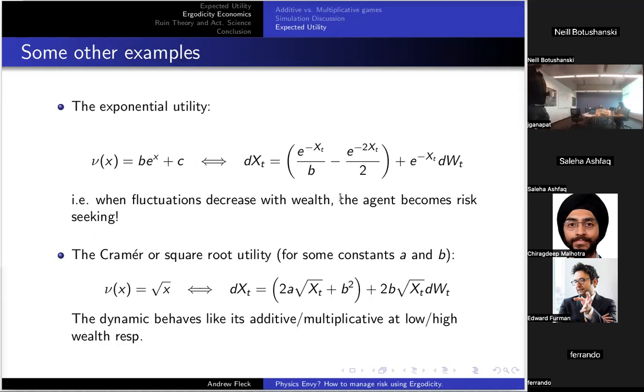And then they say if I took the square root utility, I can get something that goes between: for low wealth, it looks additive; for high wealth, it looks multiplicative. This is sort of the Kramer square root. So the basic contention they're driving at is that you're removing a certain level of subjectivity from the modeling. If I have a dynamic of wealth, I should be able to find this mu that gives me a growth rate.